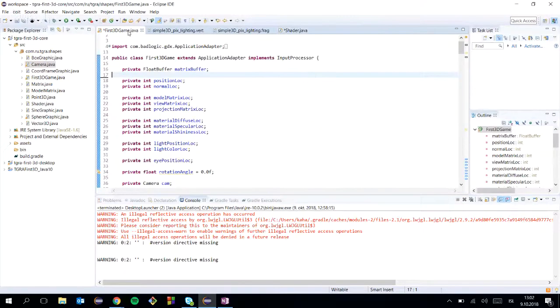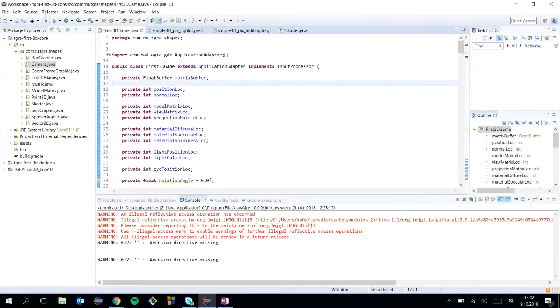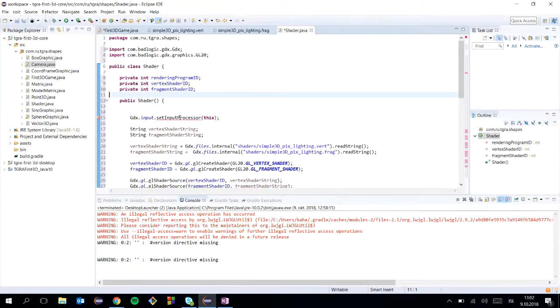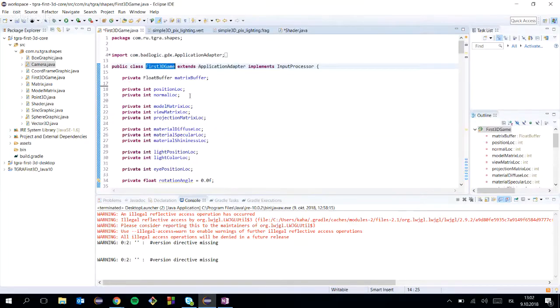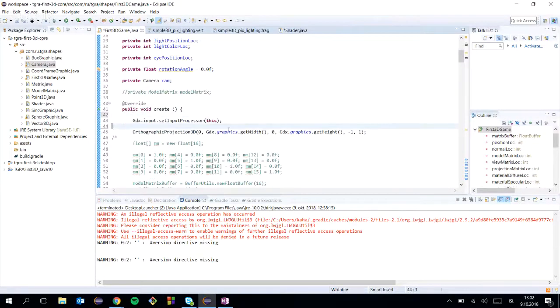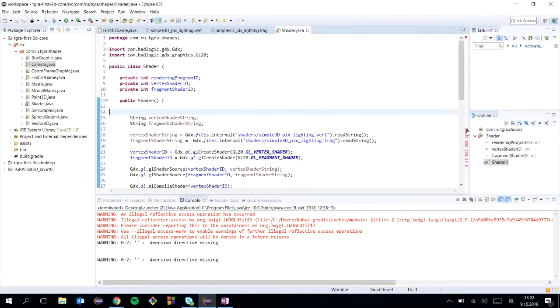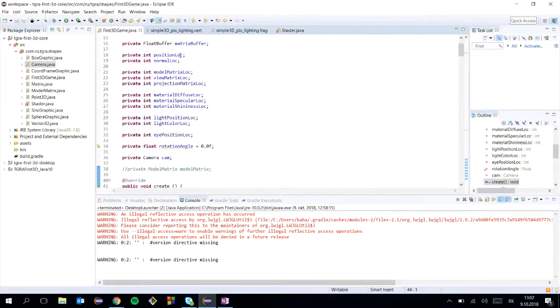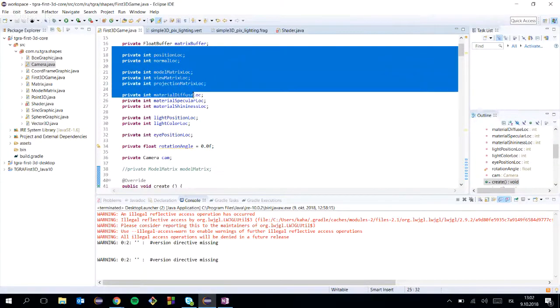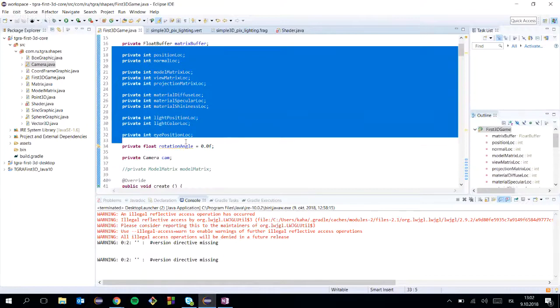So we kind of need to send this in as well. Well, we can actually just do this over here and say the game itself will start by setting the input processor, and the shader should work from then on. All right, then we need all these location variables. Those now have to do with the shader.